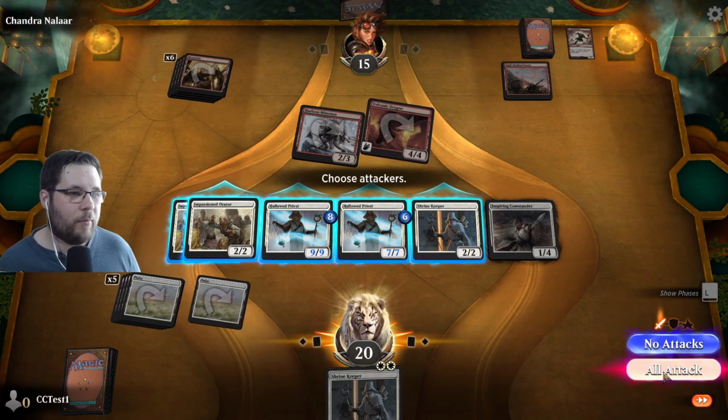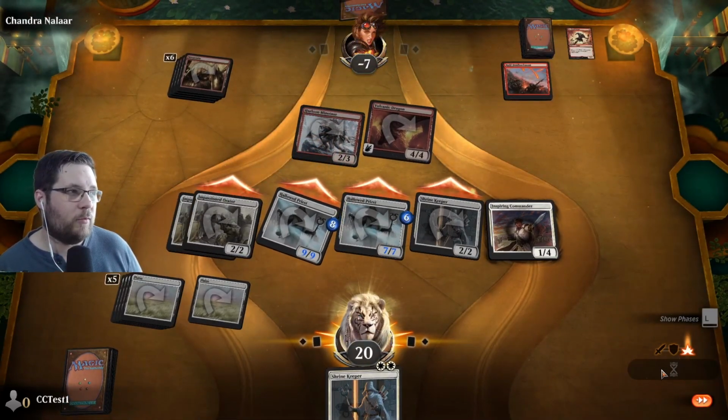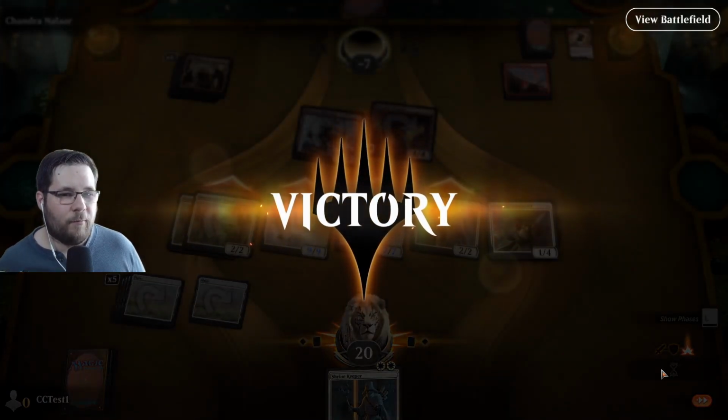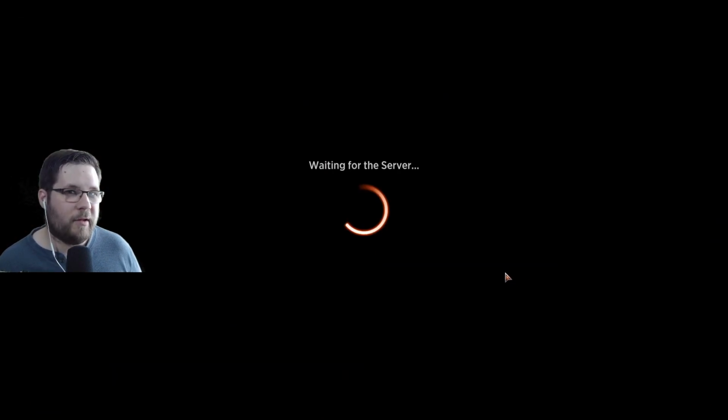Basically, our opponent can't block here, so we're just going to attack with everything. And because they have no defenses, we win the game and beat Chandra Nalaar. Next up, we're going to be playing a different opponent in the color challenge. Let's see who's next.